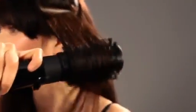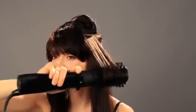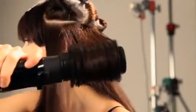Put the brush into the end of the hair section and begin to rotate the styling head. To add body to longer hair lengths, let your hair wind around the brush to the root and release the rotation button. Hold for a few seconds in the hair and then unwind.